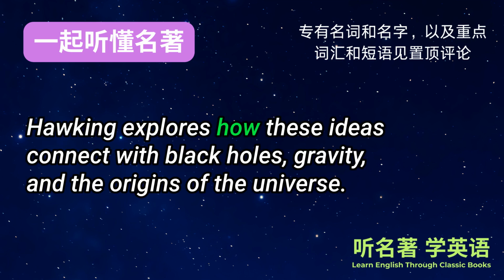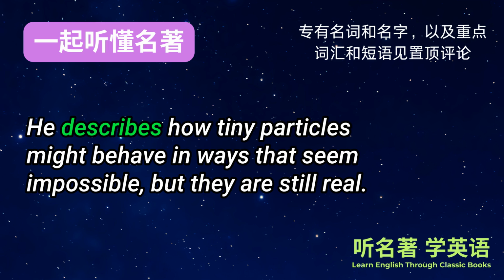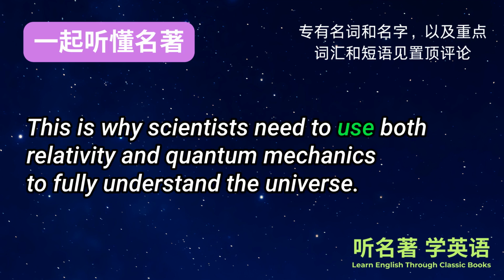Hawking explores how these ideas connect with black holes, gravity, and the origins of the universe. He describes how tiny particles might behave in ways that seem impossible, but they are still real. This is why scientists need to use both relativity and quantum mechanics to fully understand the universe.